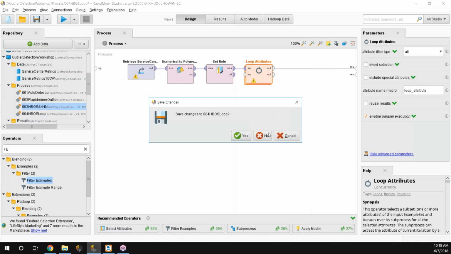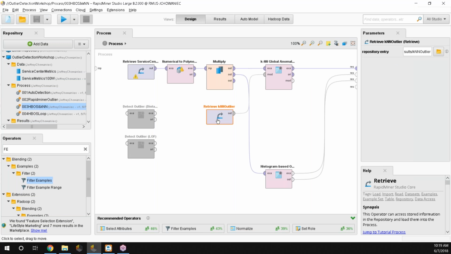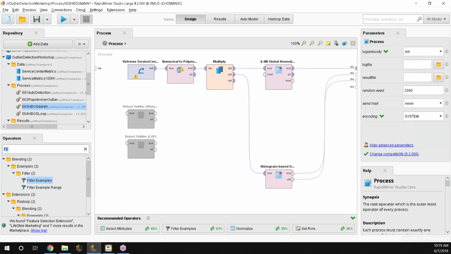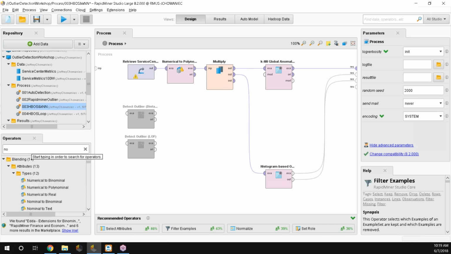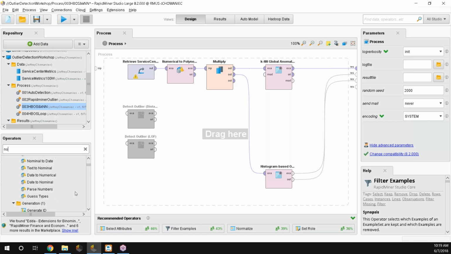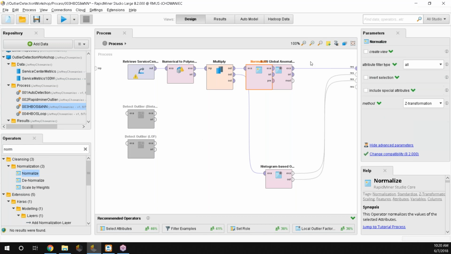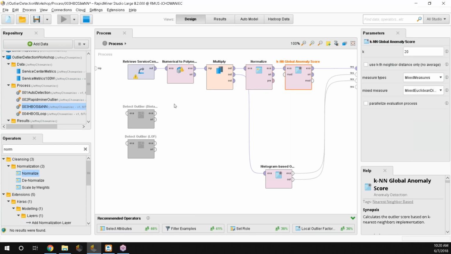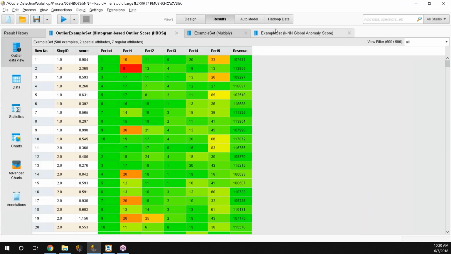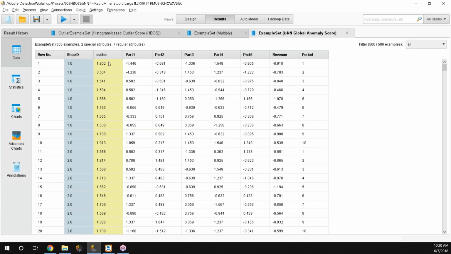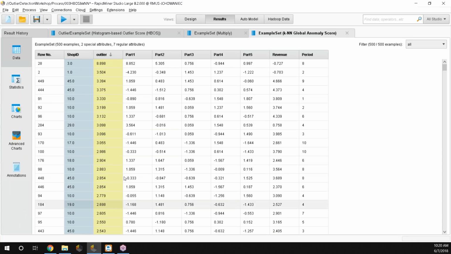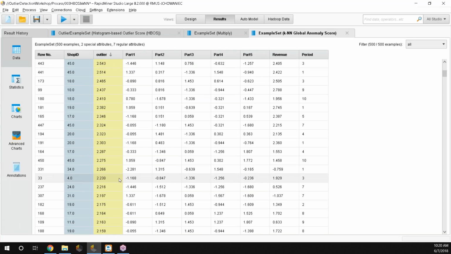So if I go back into here, I can remove this and drop in a normalize operator, and I probably would just do the Z transformation because it's pretty easy, and because this is a distance calculation, the negative value would be fine. If I could spell, that would help. I could drop in a normalize here, which would fix the output there. Didn't even think about that. But if I go to the KNN score now, I can actually get a much more usable output.